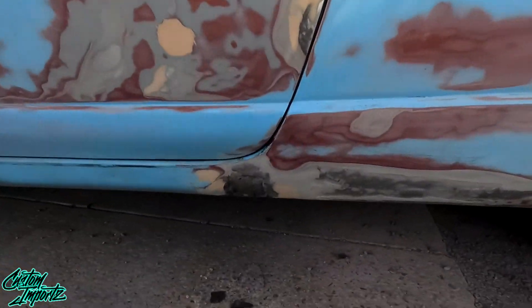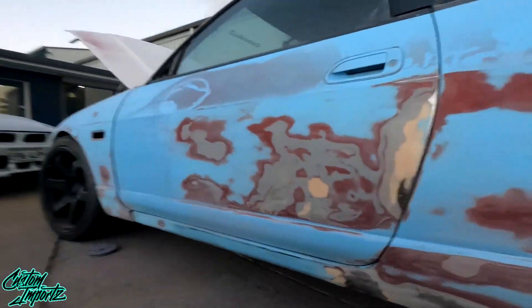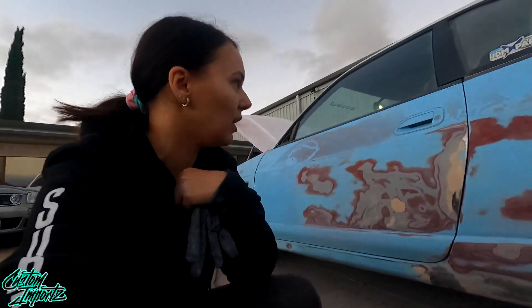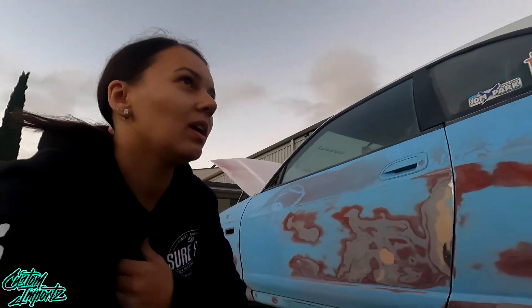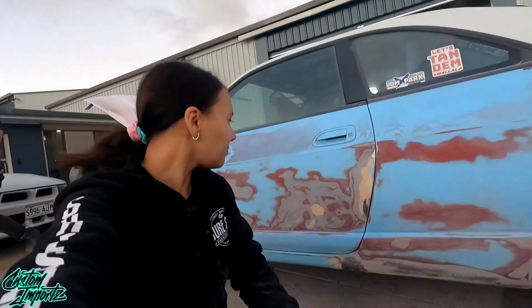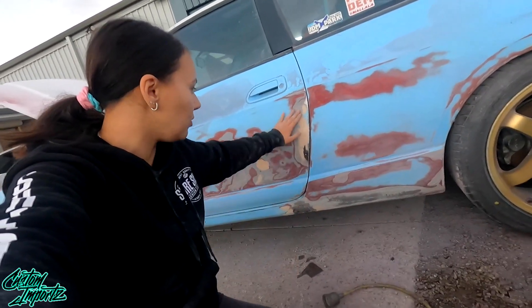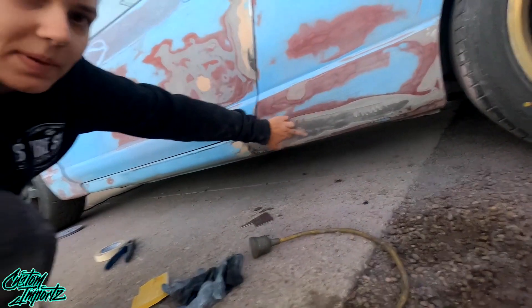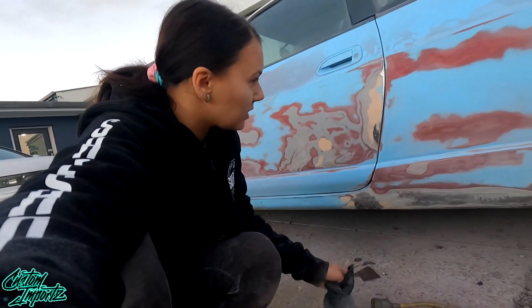We cured the cancer — the cancer is gone, it's fixed. So we found previously — this is prior to us owning the car — and I've owned it for nine years now. We sanded it all back and found there has been a repair here, so we're going to have to do a bit more repairing there. Same thing under there — it's obviously been hit at one point. Nothing major, but we'll get it fixed.